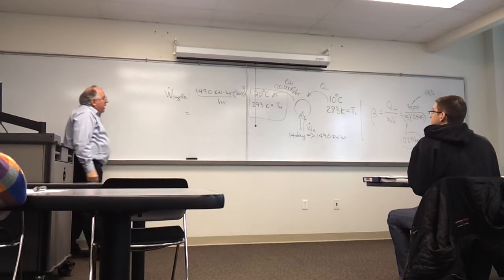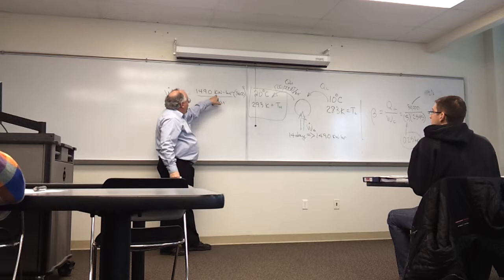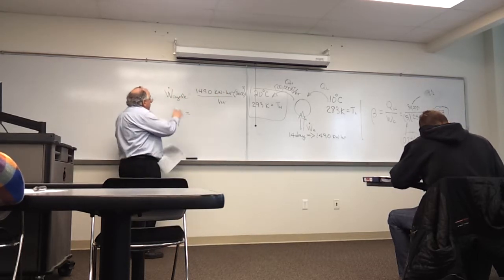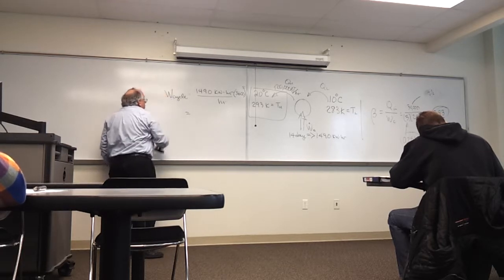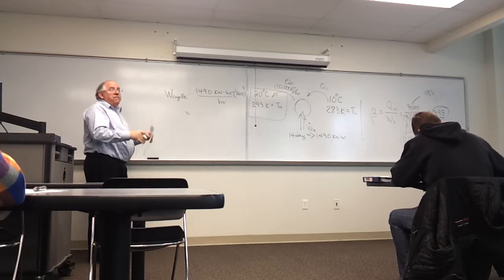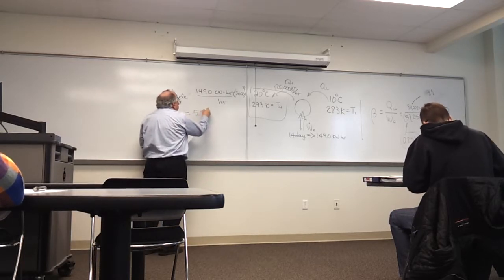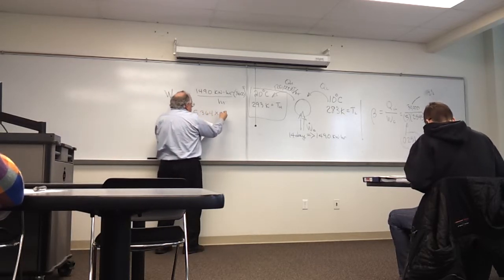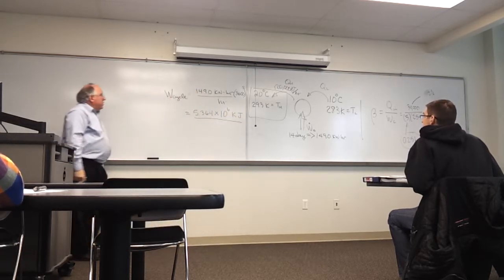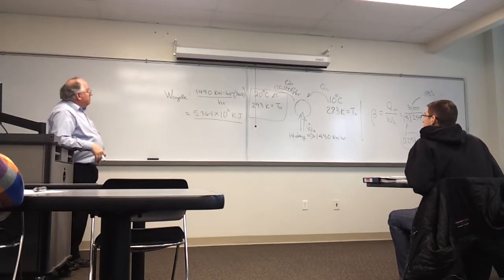And so now what do I have? Since the hours cancel and a kilowatt is a kilojoule per second, the seconds will cancel. And so this will tell me the total amount of kilojoules that went into the compressor over those 14 days. And that was 5.364 times 10 to the 6th kilojoules. Okay, so that's the work that went in during the 14 days.